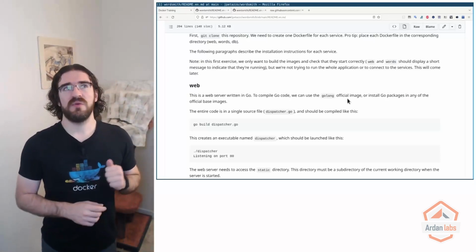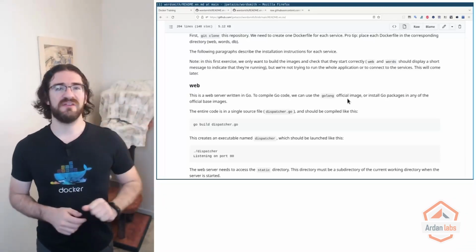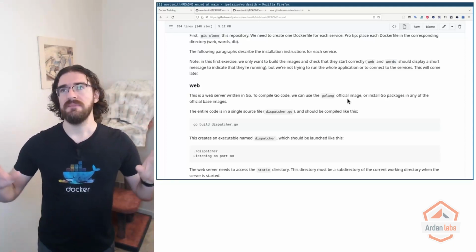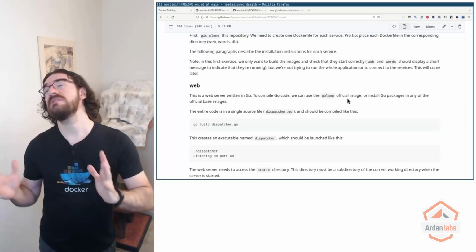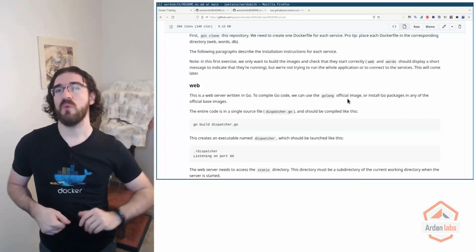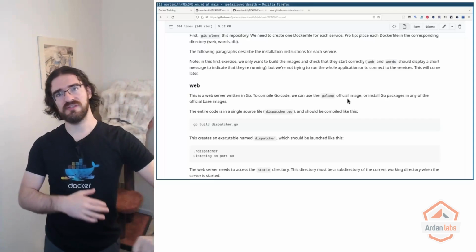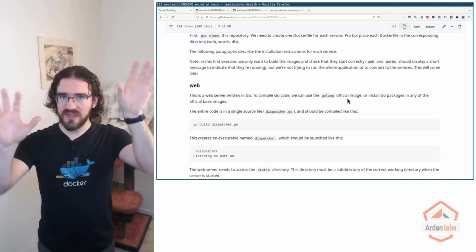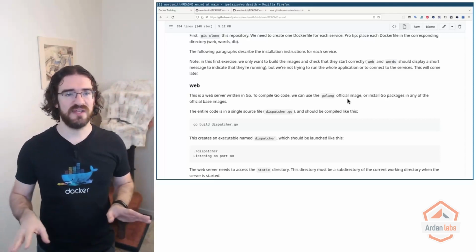Well, we will see tomorrow when we talk about image optimization, multi-stage, etc., that in that case we would use a multi-stage build where we would have one stage with Python, another stage with Node, and we would combine both so that in the final image we have just what we need.